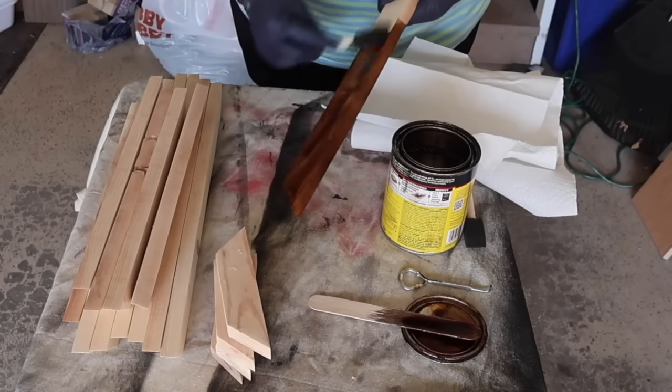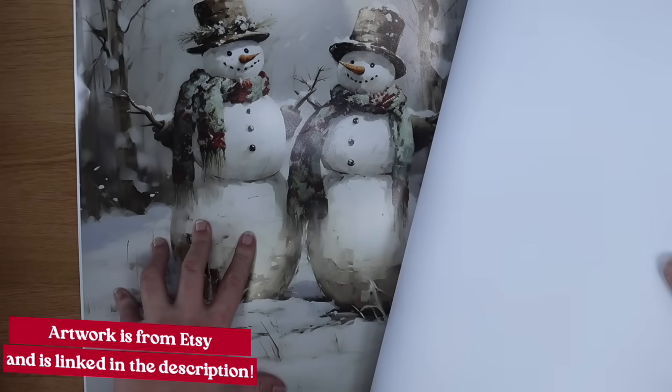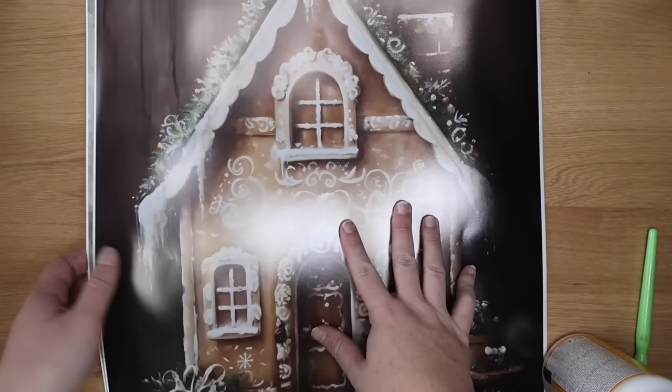Then for my posters, I ordered these 16 by 20s from Walgreens. They had a sale going on, and I think it goes on until the day after this video goes live that you can get 60% off the posters. So these were like $8.